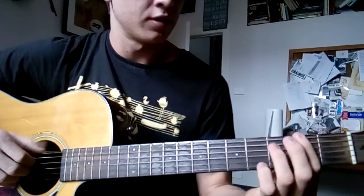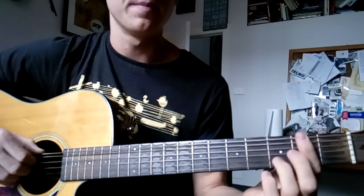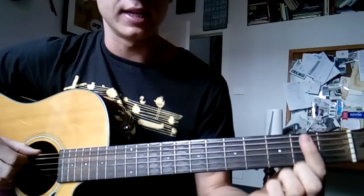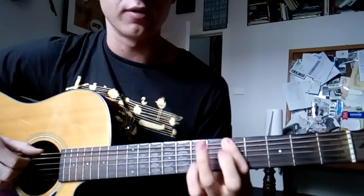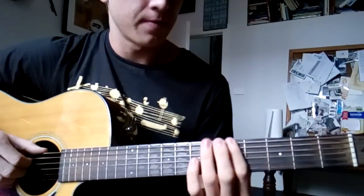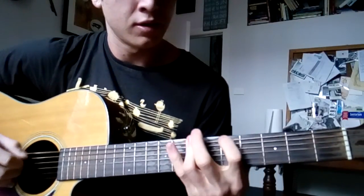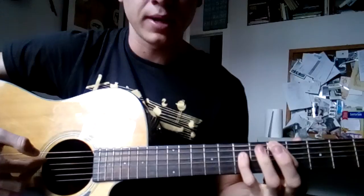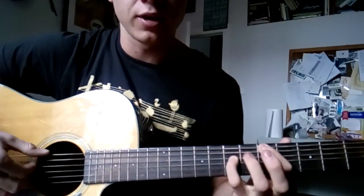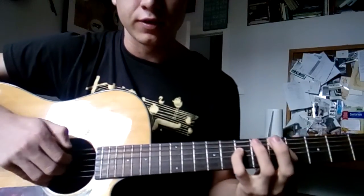So it goes like that. And I find that the easiest way to play that is index finger, middle finger, and then slide your index finger up because of the next bit. So it goes from the start. Because now here you have to start playing, you put your pinky finger quickly on the 3rd string down on the 7th fret. So you've got these octaves.